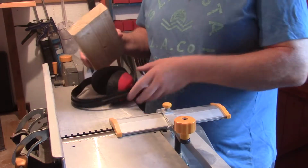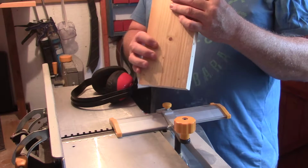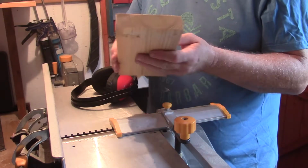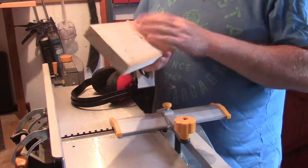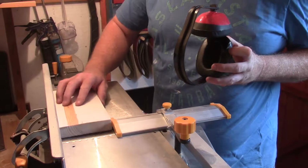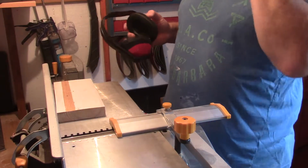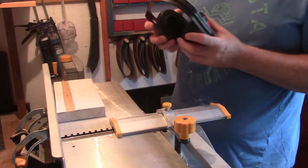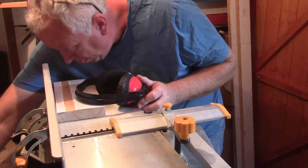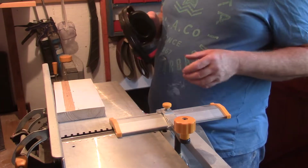Right, I've got the planer set up. Well, I've noticed there's a slight bow on the wood, so always do that first, get that planed flat on all of them before we put it through the thicknesser. So once you get them plugged in, can't do that without power.